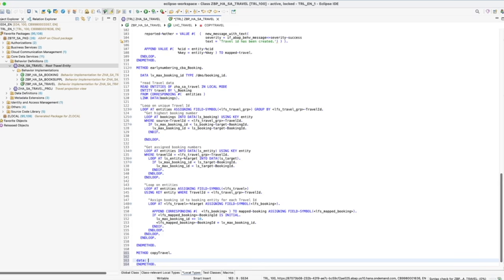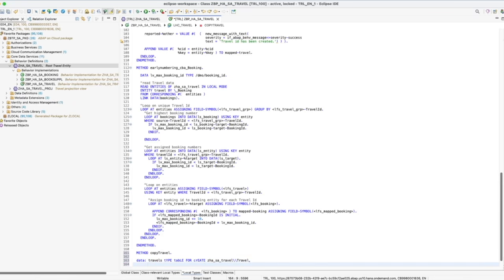Let's create the code for our copyTravel method. Let's start with the declaration. Travel type table for create ZHA SA travel.